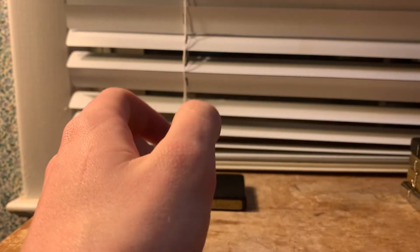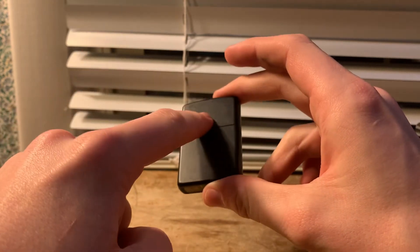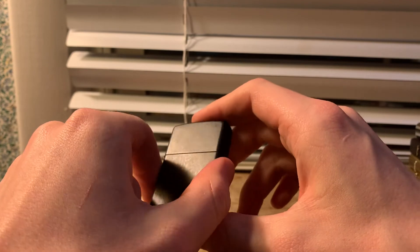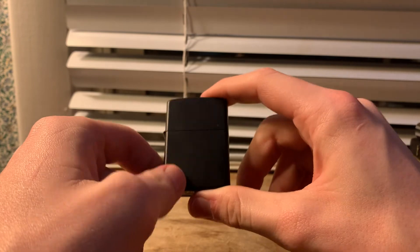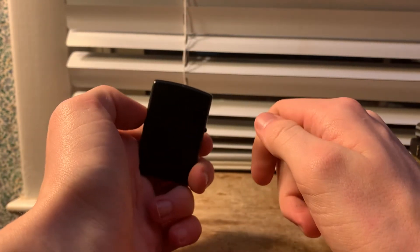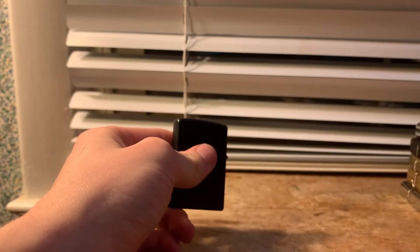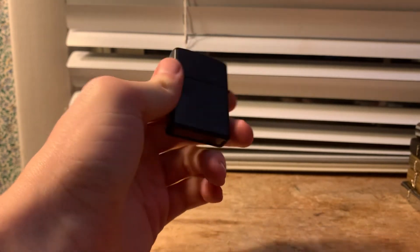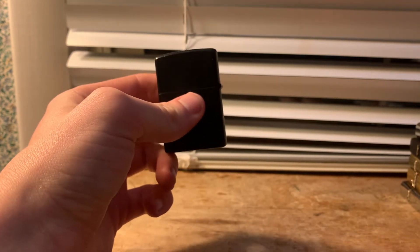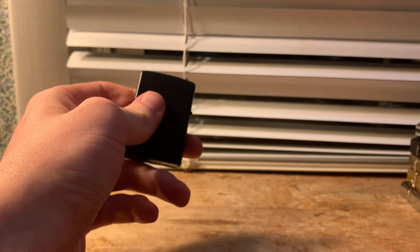The last one is another replacement Zippo that I bought personally because I gave my cousin my original black crackle from 2014. He wound up tearing that one up, sent it in, and he still uses it to this day because Zippo fixed it for free. This one is actually filled because this is going to be the test of whether or not I actually send this one in. The black crackle 1941 has that same issue, and this one's insert has the same exact issue, but it's not quite as bad. I'm thinking even if it lights first try, I'm going to send it in anyway after I let the fuel evaporate overnight — because with my luck I'll keep this one, start using it, and then it'll get just as bad, if not worse, than the black crackle 1941.